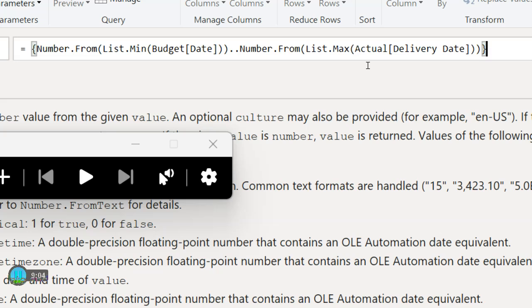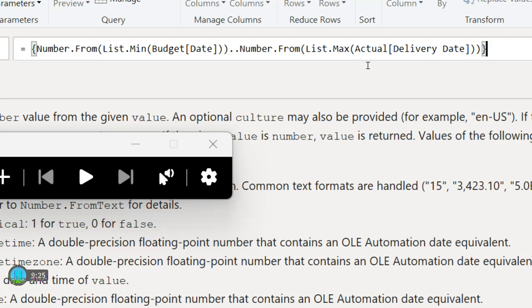Then we paste Number.From, open bracket, List.Max, open bracket, Actual is the transaction table, and then we go to the Delivery Date, which is when things are delivered. Close square bracket, close normal bracket, close normal bracket, we close with a curly bracket.